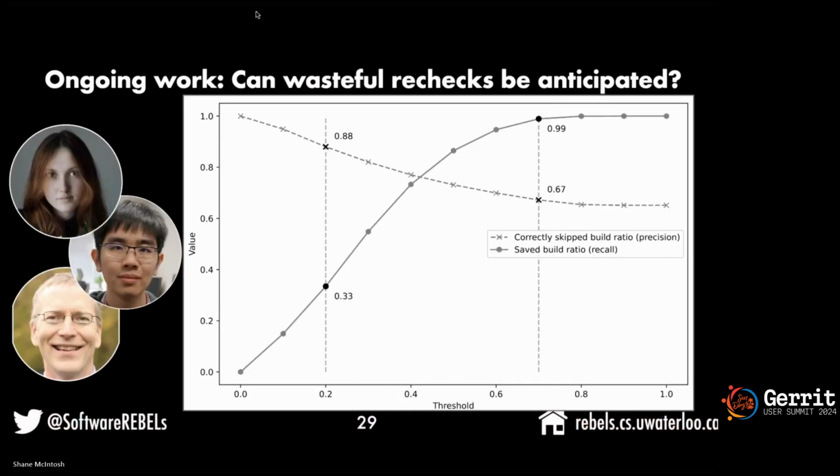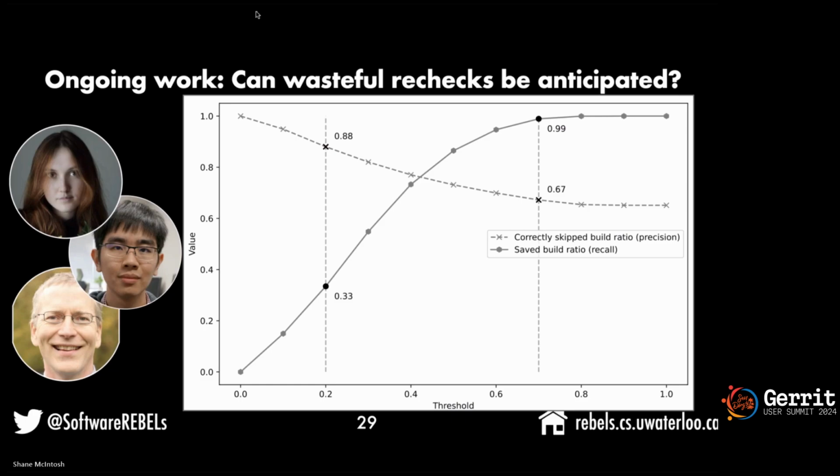Now, this is the part where I hope you're interested, and you agree that recheck waste is a potential problem, right? From the people I've talked to since this paper was published, they all agree it's a problem, but they don't know what to do about it. Because developer time is also useful, right? And a flaky build is hard to fix. Reproducible builds are not easy.